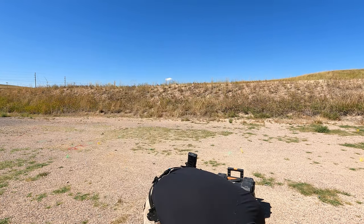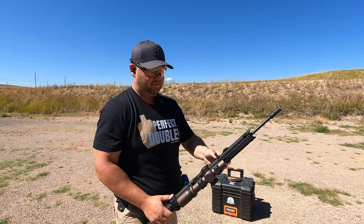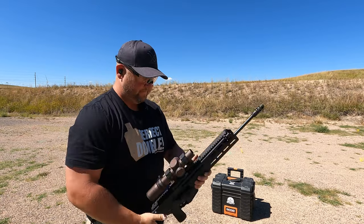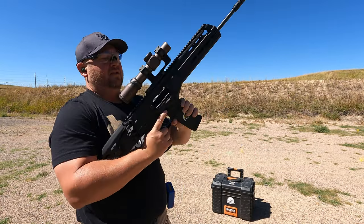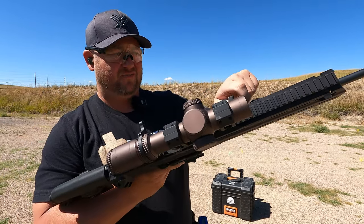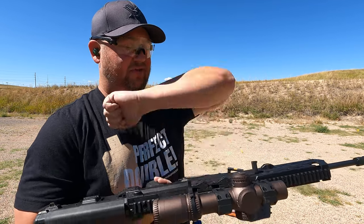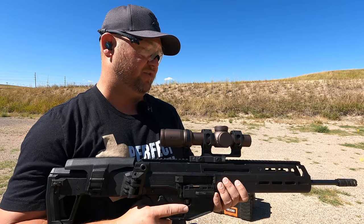That one felt completely different — the charging handle was not where I was expecting it because when it locked back, it was back here a little bit. What it is, is the charging handle is in the same place, but there's no resistance — when you touch it, it just goes all the way back. It's not necessarily a bad thing; that's just not what I was expecting and I whacked my thumb on the scope mount. So let the charging handle pull back and let it go forward. I think we'll stick to the other two methods instead of pulling the charging handle, but good to know.